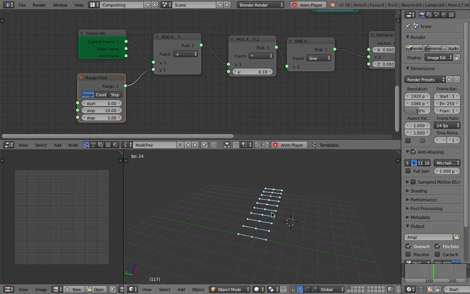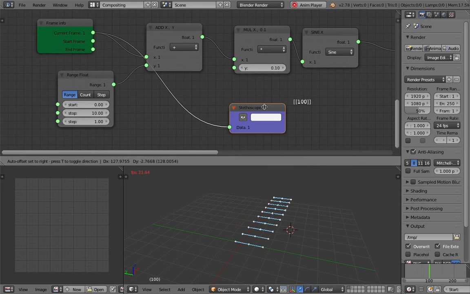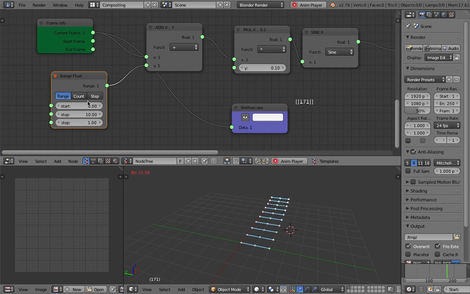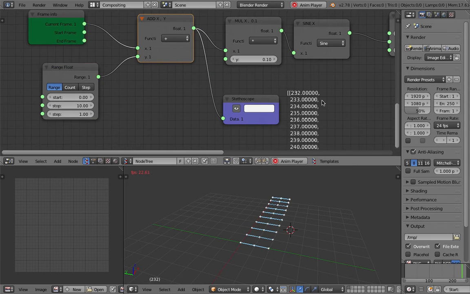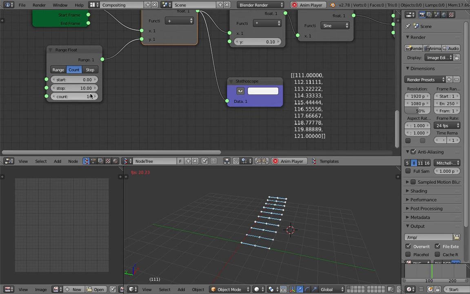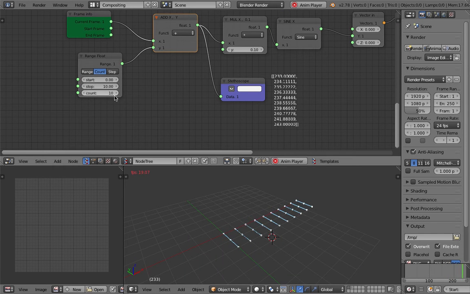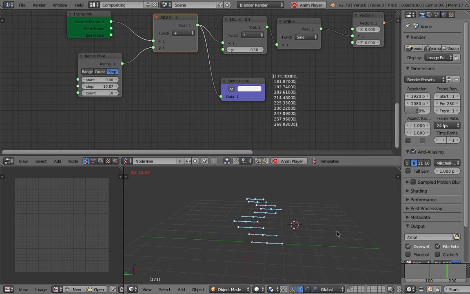Now we have slightly offset kind of motion, because you know that originally there's only a single stream of frame numbers data, but once you plug in this kind of multiple data, you get multiple frame numbers, slightly offset. So the offset is dependent on this start and stop and the count. The count is of course 10 because we have 10 different copies, but the offset you can adjust it here. Maybe step is also good. So how many offsets you want per copy.